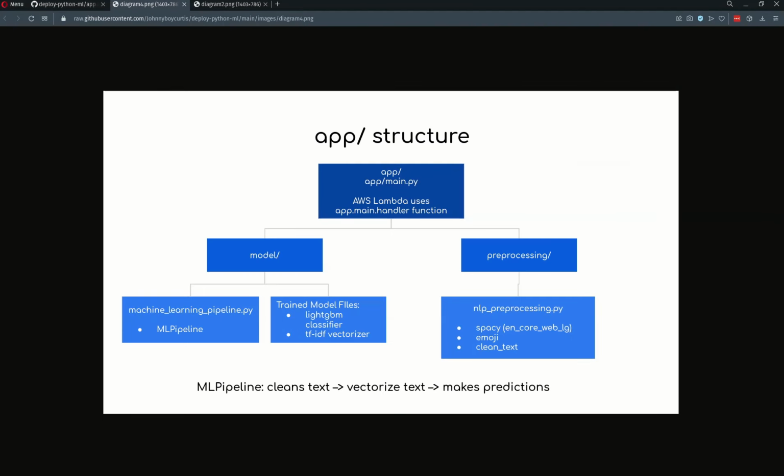So that summarizes a quick high-level view of my application. And again, the main focus of this application is just to be able to receive incoming data from S3, load my model, make the predictions, and then return the output back to S3.